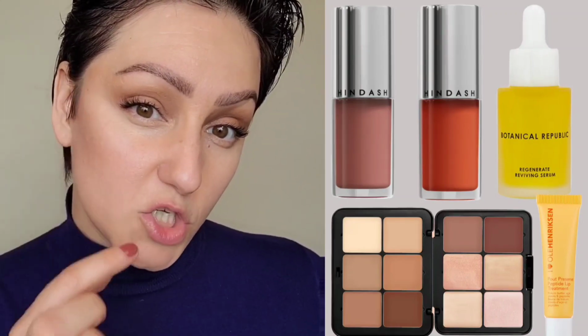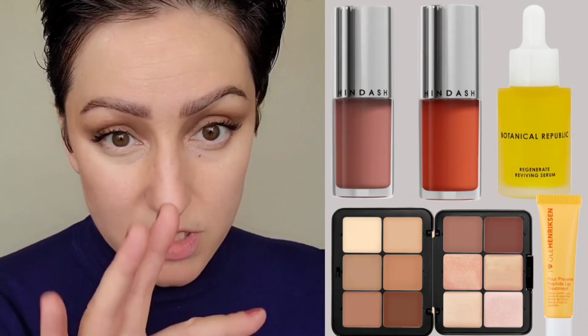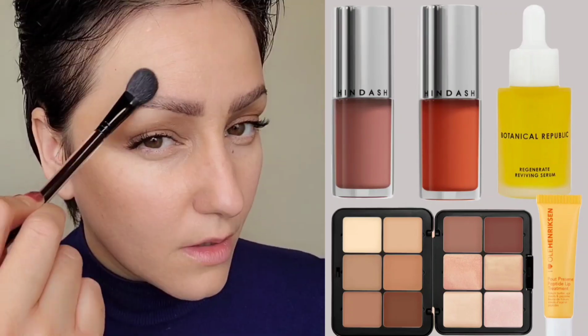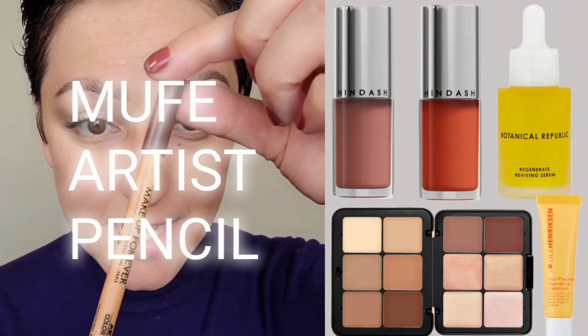So the goal here is if the camera were coming in at an angle through here, you'd hopefully just see a beautiful cheekbone, not a huge gray stripe or a lot of contouring or a lot of blush. Everything should just create a soft hollow, a soft shadow, really trying to catch light and shadow here. It's a balance of catching those highlights and those deeper shades. Adding that same color to the high points of the forehead and a little under the lip to create a fullness.